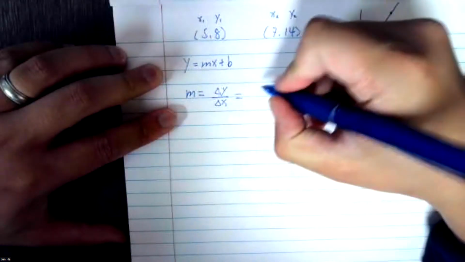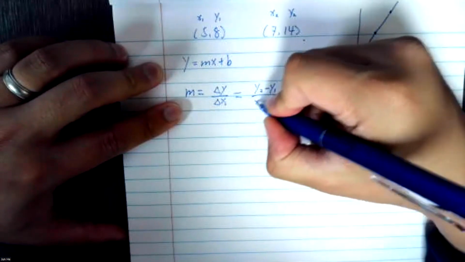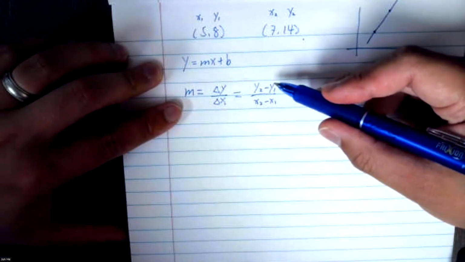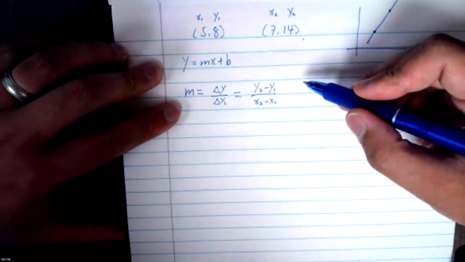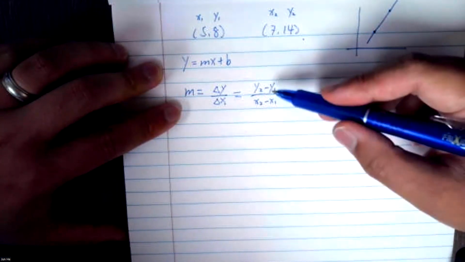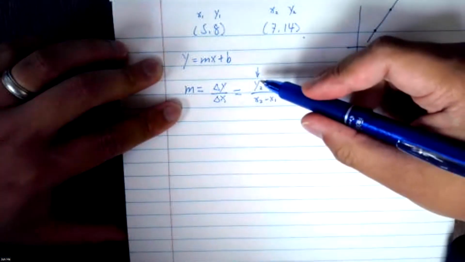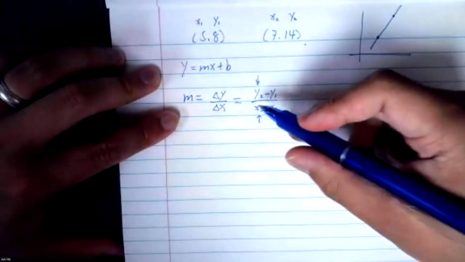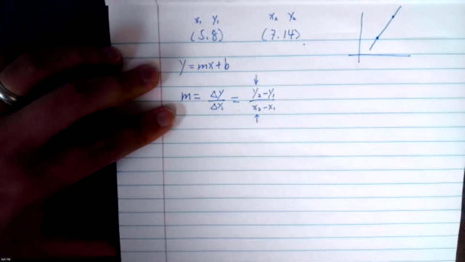So here, as you're doing the difference, which is what delta stands for, keep the same sequence. You can do y2 minus y1 over x2 minus x1, or you can do y1 minus y2 over x1 minus x2, whichever you want. But make sure if on the top you have y2 be the leading one, then in the bottom keep the same consistency by using x2 as the leading one, so that your result will not be a negative version of the correct one.